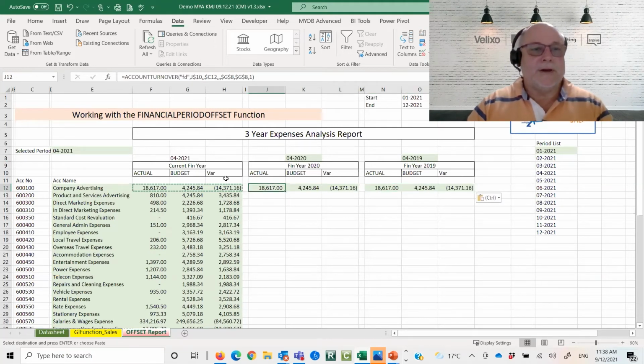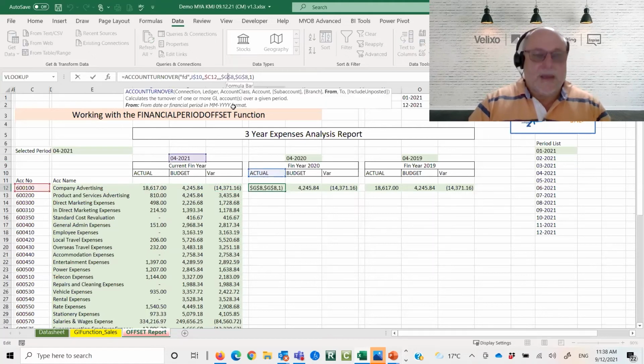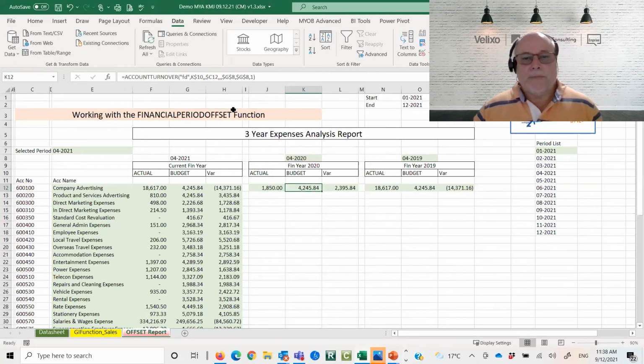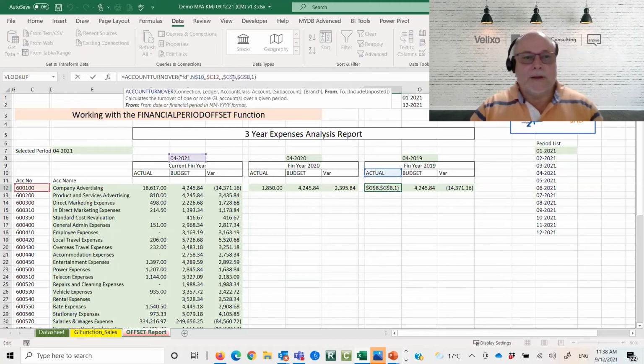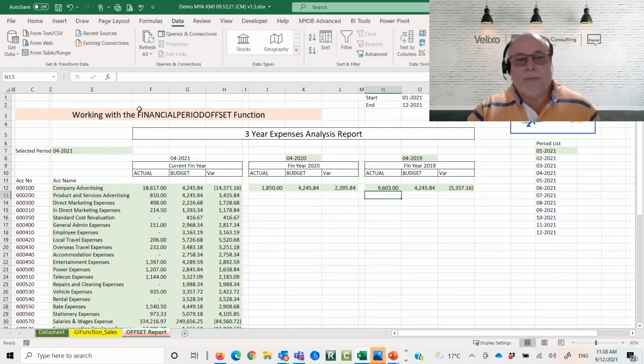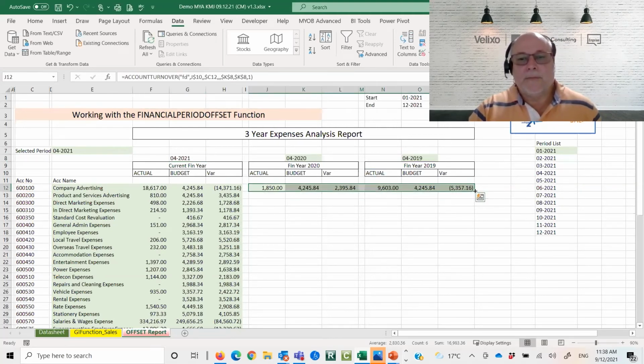So we just need to go and change the G to a K. Now 1 and that to an O. Done. And let's just drag the whole lot down.